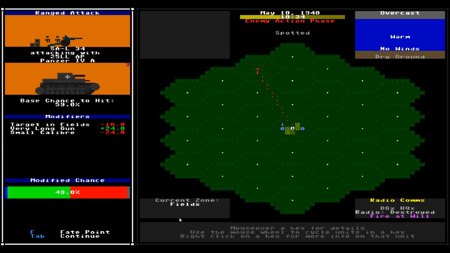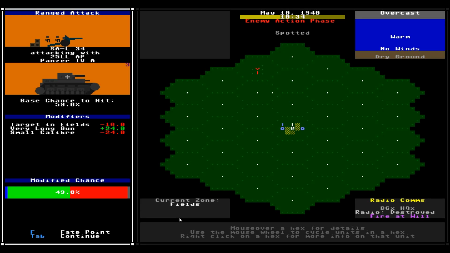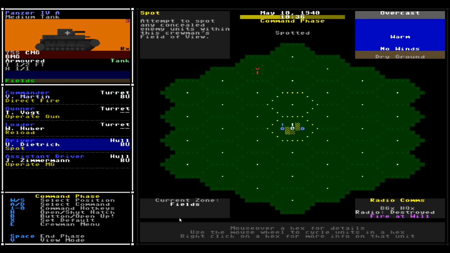Here we go, guys. Now, we can actually use a fate point to make it more difficult for the enemy anti-tank to pierce us. I'm going to use that fate point to save myself. No, let's not do that. Let's pretend we're in an actual tank. It's a miss. Let's thank our lucky stars. Direct fire, operate gun, reload, spot. I think we're good to go.